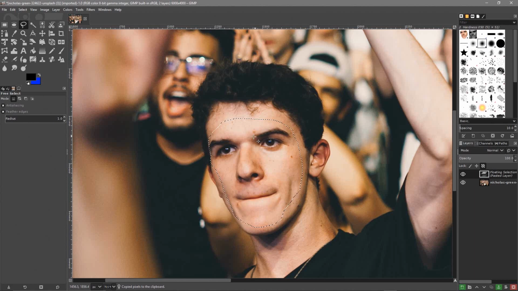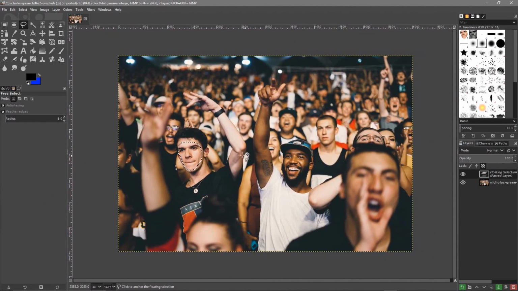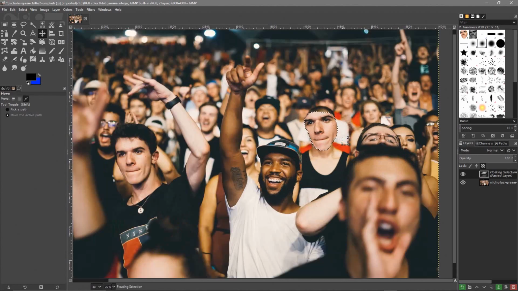And let's zoom out a little bit. So I'll hold down the control key and use my mouse wheel to zoom out. And we'll just pan across here. I'm going to take that face and put it over this face here. So we use the move tool. Let's click the move tool and drag that face, and let's place it over this guy's face. But clearly it's a bit too big, because he's standing in the background.